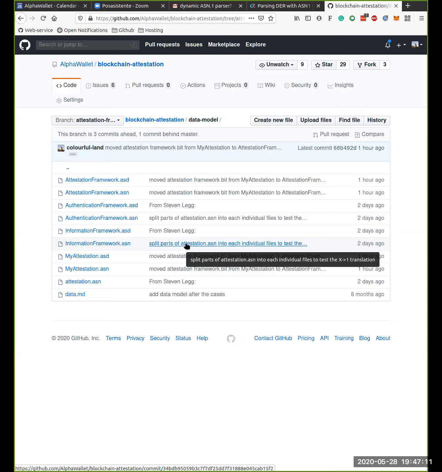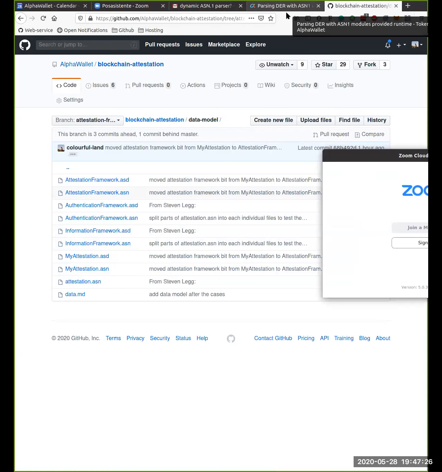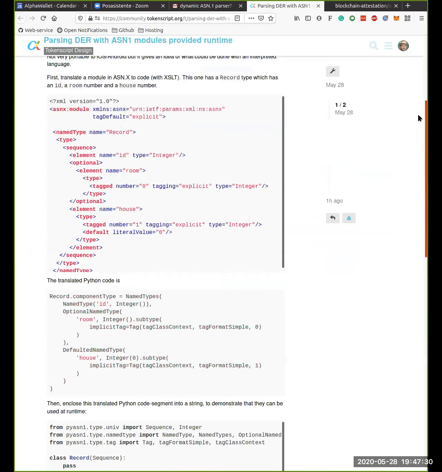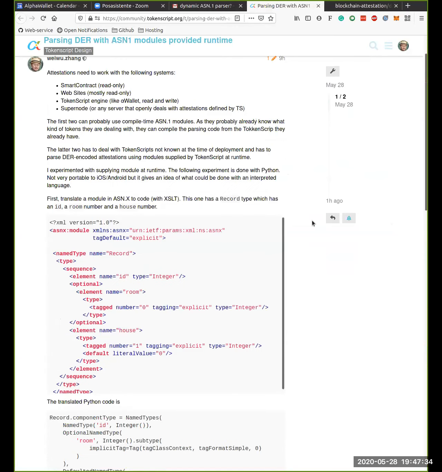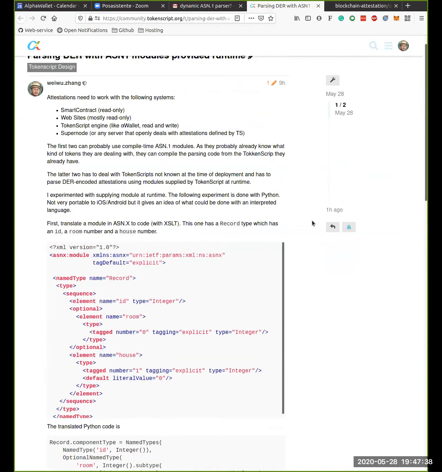I think this thing called ASN1 tools, the Python thing, basically allows you to switch encoding formats, such that you can give it a BER encoding and an ASN1 and then it returns it in JER or something like that.